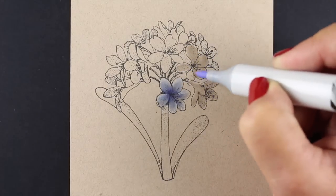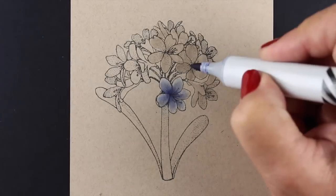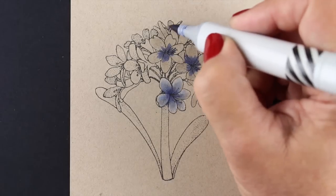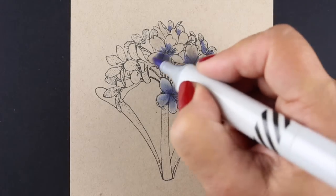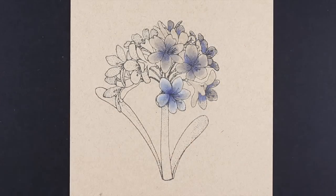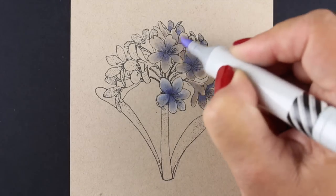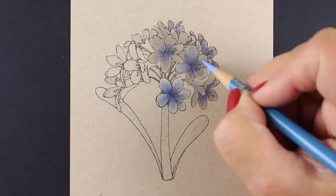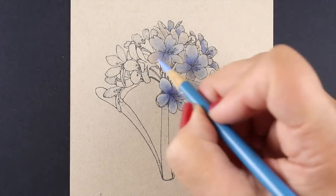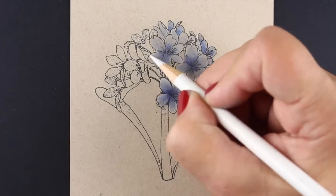That flower was done in real time so you could see how long it would actually take, and then I'm going to speed through a bunch of this. I'm only going to color kind of half the image at a time so you can watch how the image develops and compare it to where it started out and what changes get made as each step gets added. A lot of folks tend to stop before an image is completed, but there are just a few touches — adding more highlights or more shadows — that can add such a pop, and if you just keep going until you really get those final touches put in it can make a huge difference.